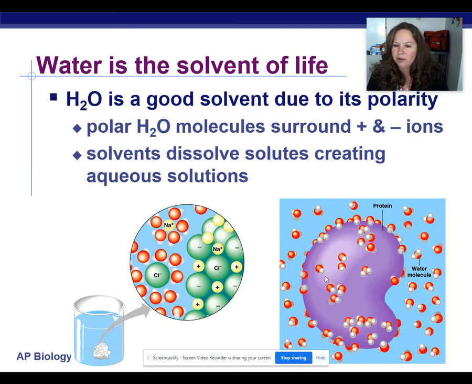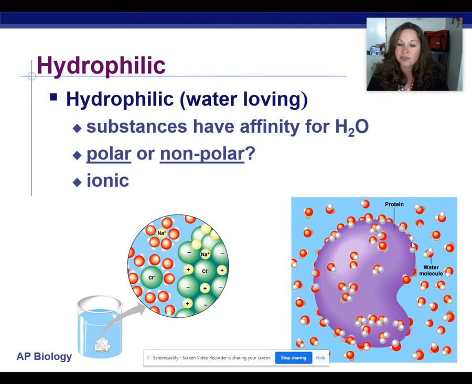Here we have water surrounding a protein. And a protein is going to have certain amino acids that are going to have maybe a positive or negative charge, and water will be attracted to those areas, whether it's the negative oxygen or the positive hydrogen part, which can also help to get proteins dispersed within water.